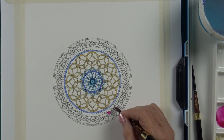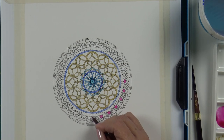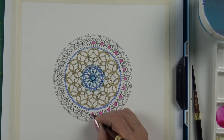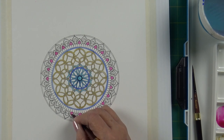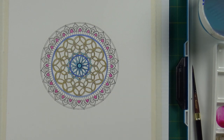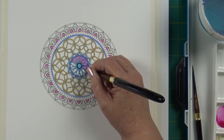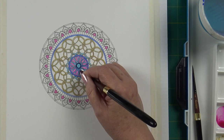Next I'm switching to the number 8 brush — I've sped this up a little bit too so it's not tedious but you still get the idea. I can go halfway around this mandala on this little piece with just one trip to the palette and I'm still able to keep a very nice point. I was concerned because it didn't come to quite as sharp a point as the other two brushes.